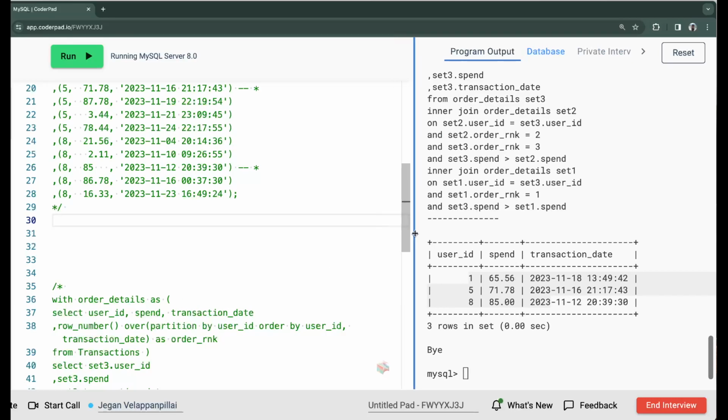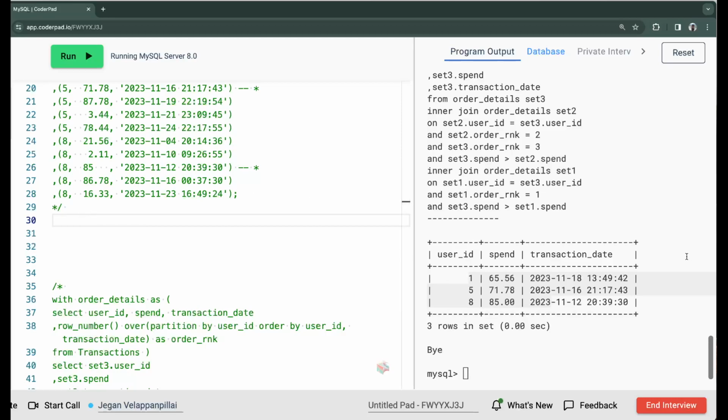The other Windows functions which we are going to introduce now are lead and lag. The name itself says it: lead will give you information of records which are ahead of the current row, like the future. Lag will give you access to the previous rows from the current row. If you are at row number 3, lag will give you information about rows 2 and 1. If you say lead, it will give you information about rows 4 and 5. So that's called lead and lag. Lead is in the front, lag is in the back.